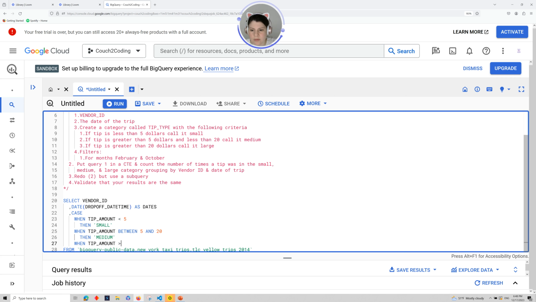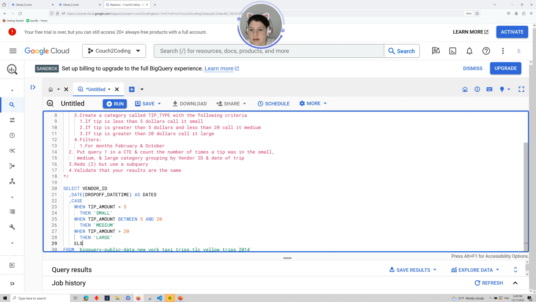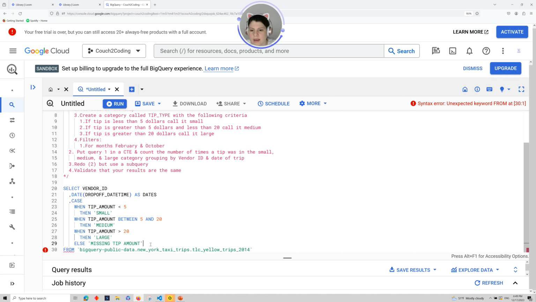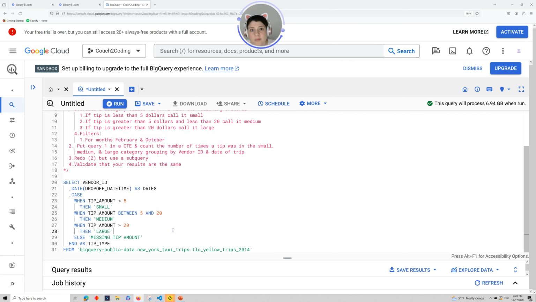WHEN tip amount greater than 20 THEN large. ELSE missing tip amount. Now we need to END AS tip type.